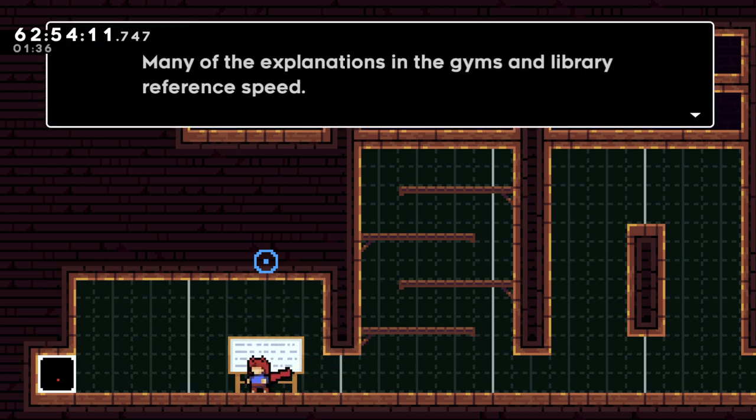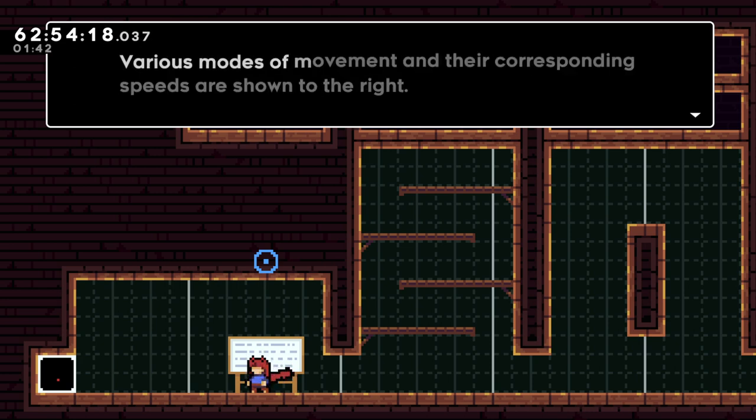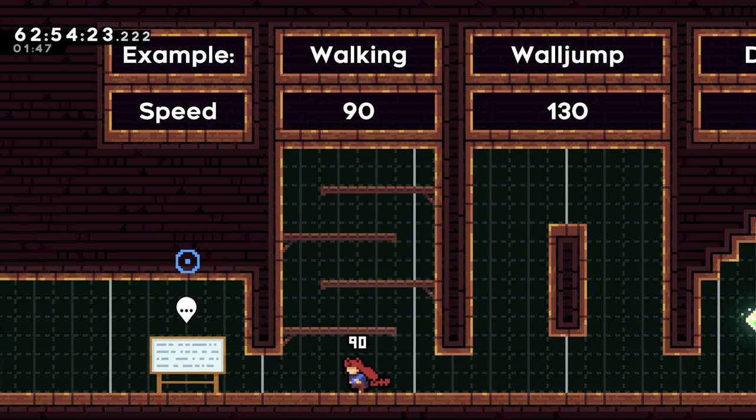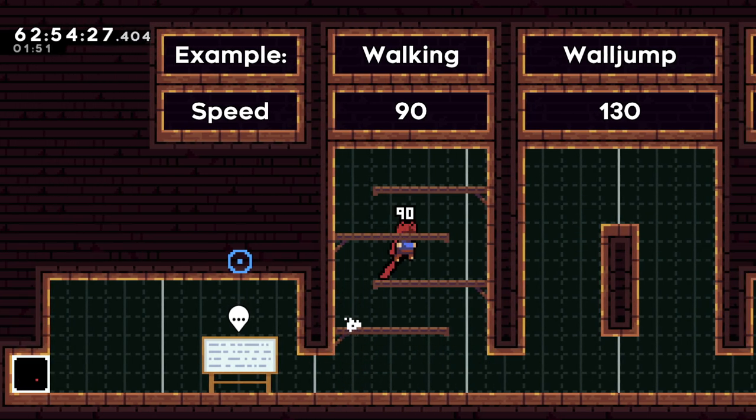Many of the explanations in gyms and library reference speed. Speed is measured in pixels per second. For example, 240 pixels per second is the speed of a dash. Various modes of movement and their corresponding speeds are shown to the right. Number above shows your horizontal speed. Right, so when I'm walking, my horizontal speed is 90. And obviously when I stop, it's 0.